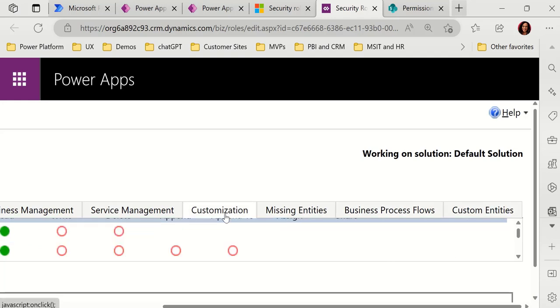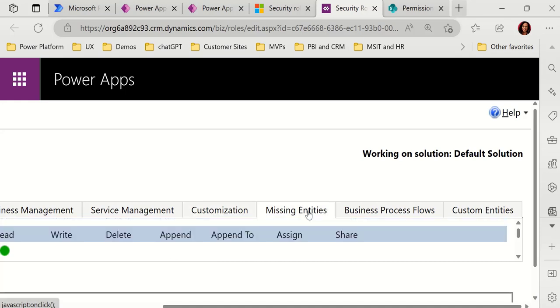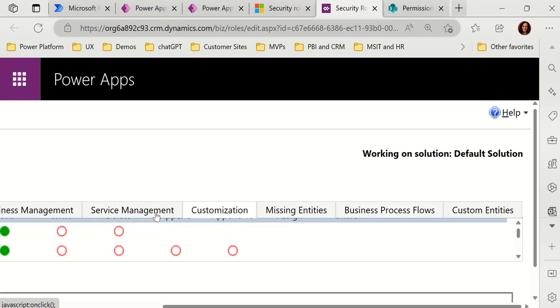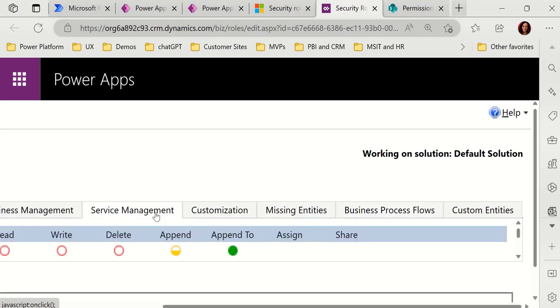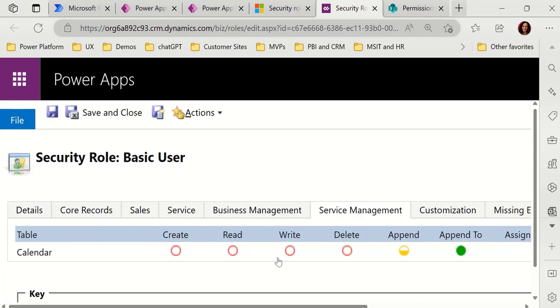So basically, it's not just record privileges from the way we look at it in SharePoint. It's the privileges on any type of record in Dataverse, and everything in here has a table associated with it, and that's why we can set those privileges against those things, because they show up in tables.